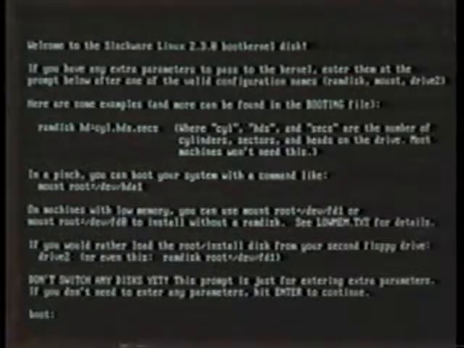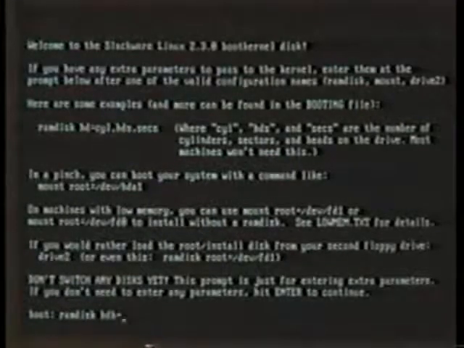You're going to see examples here of how we can enter information at the boot prompt, and that's exactly what we're going to do. We're going to say ramdisk. We're going to enter the parameter HDB equals CD-ROM.